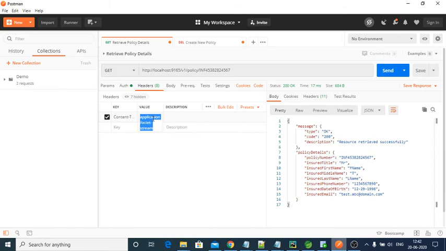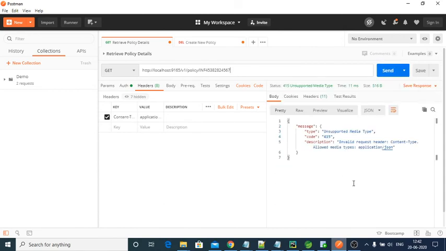When I provide an incorrect content type and execute this get API, we should show a proper message to the caller stating that you are performing an action with an unsupported media type, and the code should be 415, with the description invalid request header. Why am I saying invalid request header? The content type and the allowed media type is application JSON.